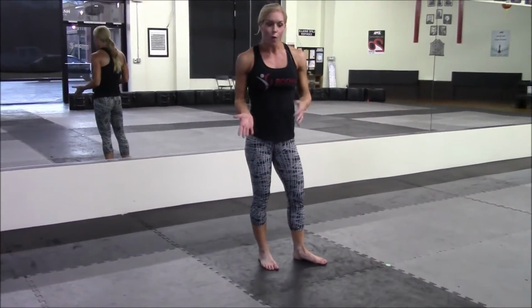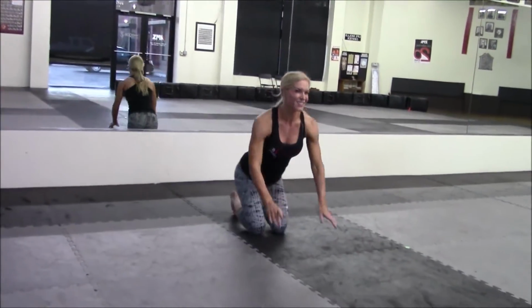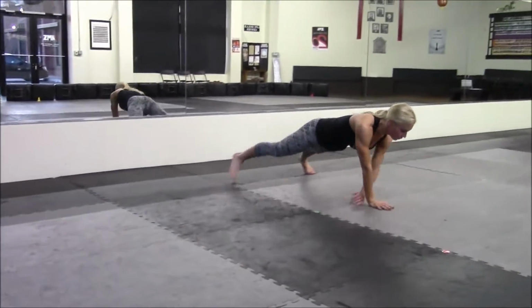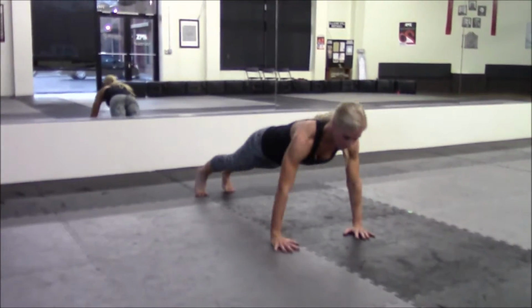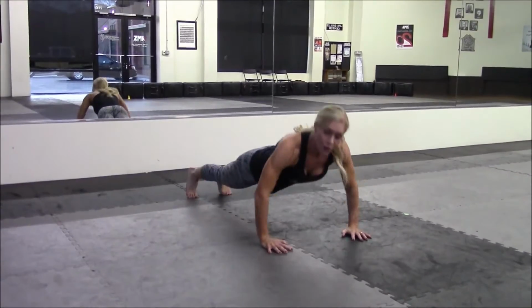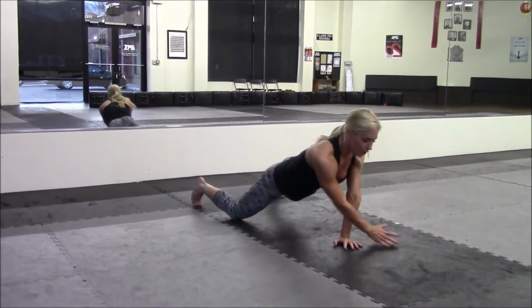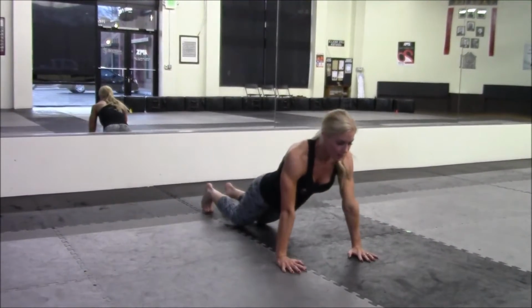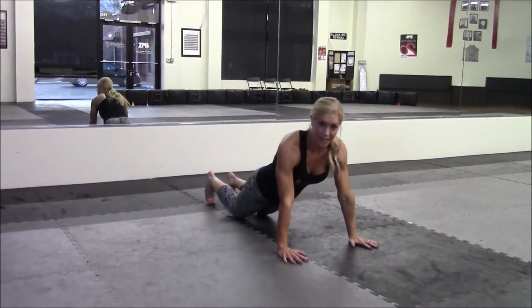Another example would be a walking push-up with a pop. It might look like this in class. Let's start there. When I first started in class. When I first started, I might not have even walked. Again, the point, to keep strong, engaged, and find my own resistance, and build from there.